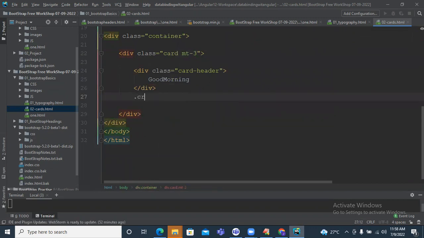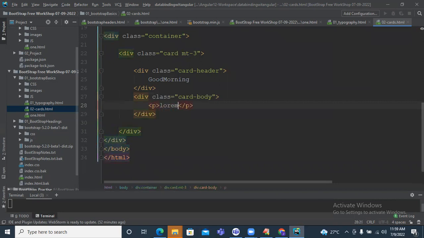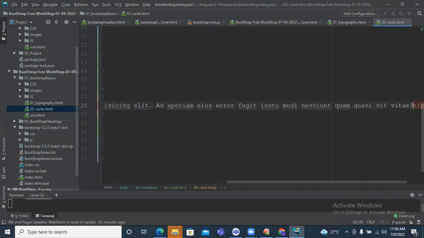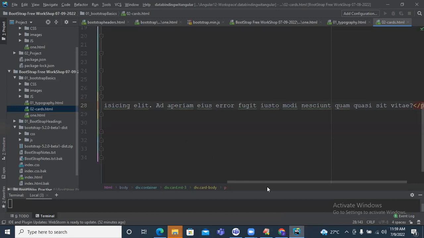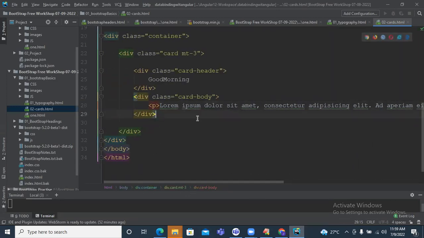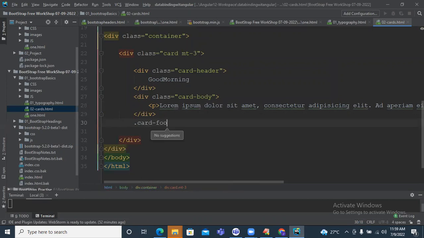Card header, and I want to apply some card body. So here I can make it a p tag, lorem 20 tab. So some text is coming, and next I want to make some footer, card footer.